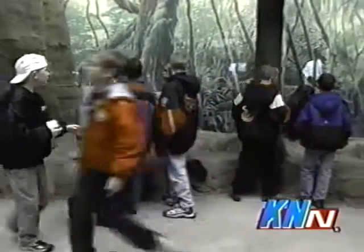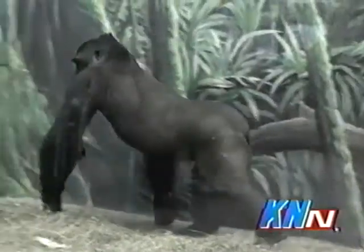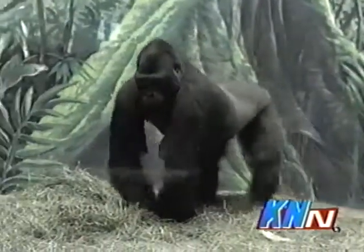Gorillas and people get the royal treatment as part of the new African Forest at the zoo. I think it's pretty cool — they're in their natural habitat and they're running around. Gorillas need a complex environment, and I think this provides that. It's different levels, roundabouts, little nooks and crannies. They really seem to be enjoying it.